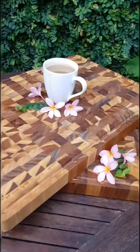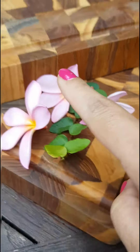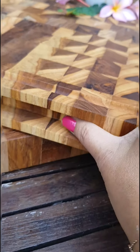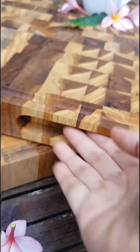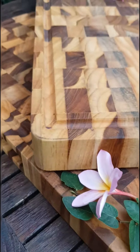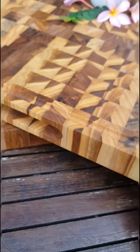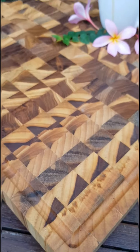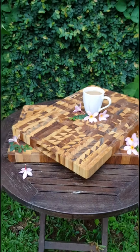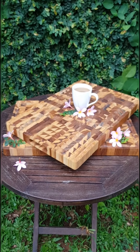This also comes with a list and a handle. The handle is about two centimeters — pretty decent size for big fingers on this side. At the back side there's no list, just a plain board. That's it — must have item for those who love cutting and cooking. Cheers.